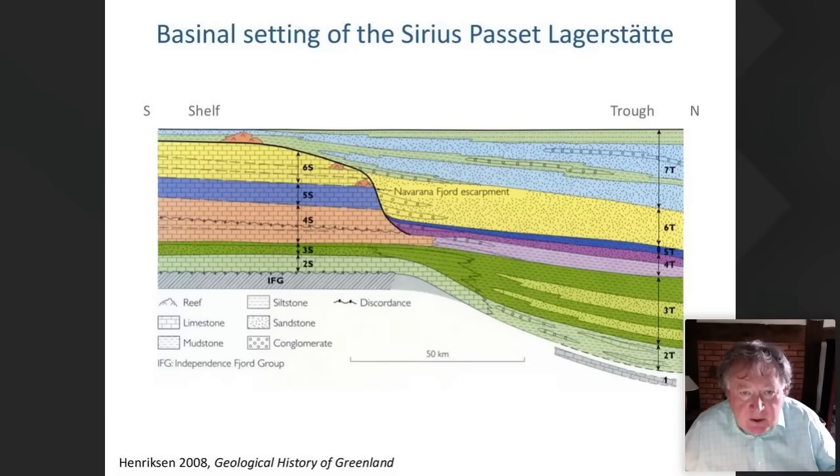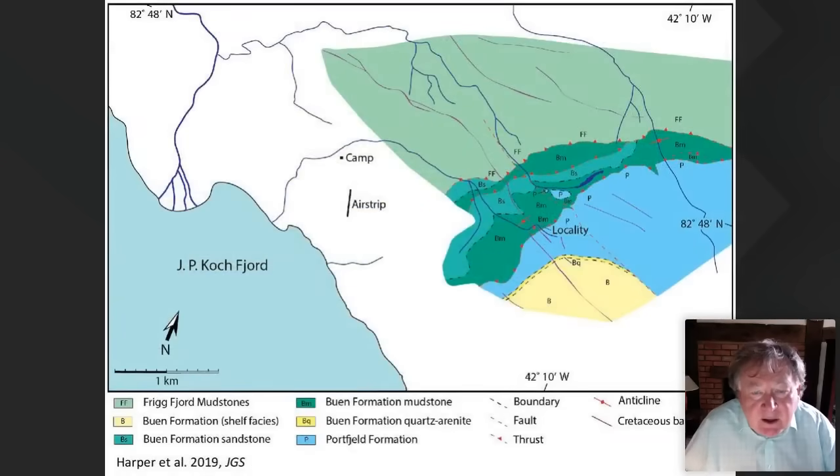If we zoom in and look at the geological map that we made, you can see that point emphasized. So in pale blue, we've got the older rocks that Siriuspasset is sitting on. The Siriuspasset locality is actually within a geological unit called the Buen Formation. And the Buen Formation itself changes quite radically as it goes over the edge of the continental shelf. So in the south, in yellow, we've got the typical shelf sandstones that we saw in the last diagram. In the north, in the pale green, we've got the trough mudstones. And in the two darker shades of green, we've got the transitional Buen, as it's sometimes been called, which is where the Siriuspasset locality is located.